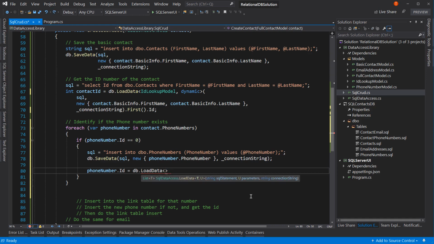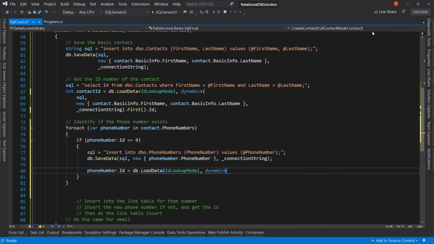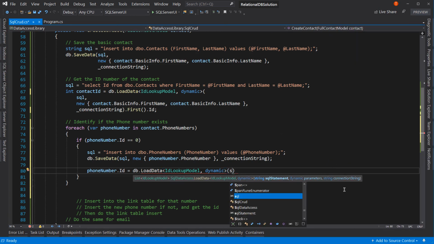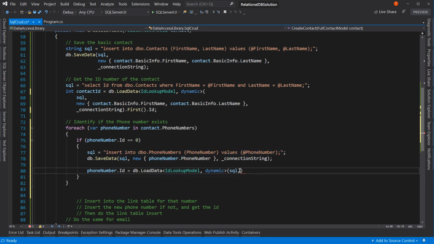It's going to be the ID lookup model, dynamic. Let's unpin this so we can have a little more real estate. The first one is our SQL statement, which we don't have yet. So don't think we already have it because we've got this and insert it again or try to. That's not what you want.